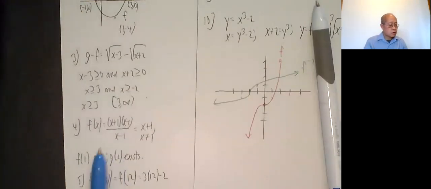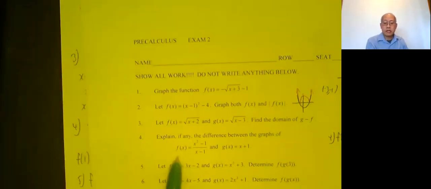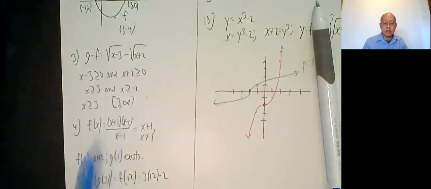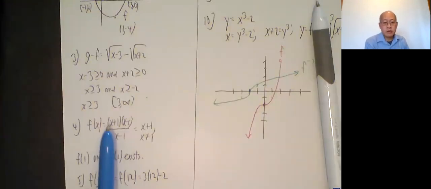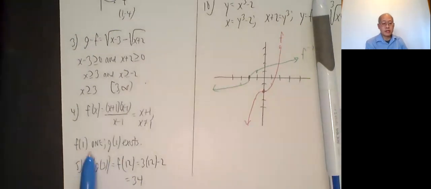Number 4. We've got a problem just like that in our homework. What's the difference between f of x equals x squared minus 1 over x minus 1 and x plus 1? Well, we can factor into x plus 1, x minus 1 over x minus 1. That gives us x plus 1, which is the same as the other function g, but in the original, x is not allowed to be 1. So we just want to say f of 1 does not exist, but g of 1 does exist. You can plug in 1 to the g function, but you cannot plug in 1 to the f function.